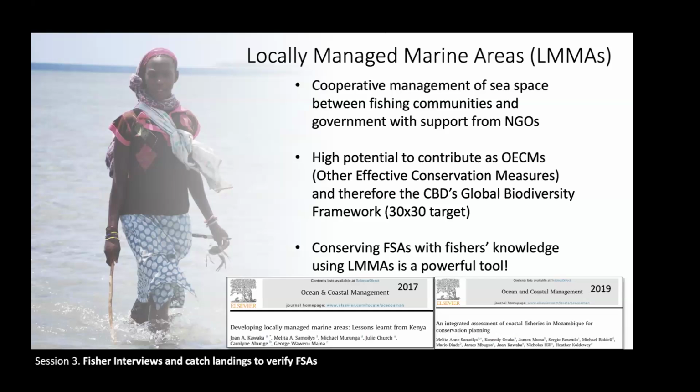And the key thing here is that they have high potential to contribute to OECMs, other effective conservation measures, and therefore the 30 by 30 target. But conserving FSAs with fishers' knowledge using LMMAs is a very powerful approach. Thanks for listening, and see you soon.